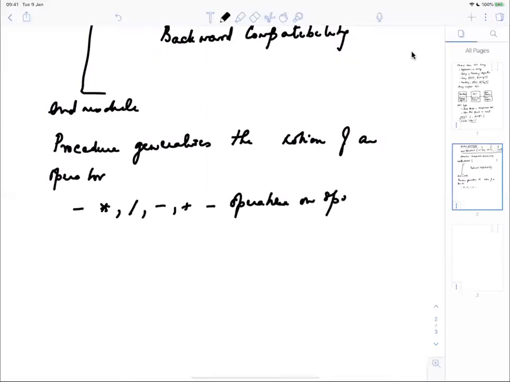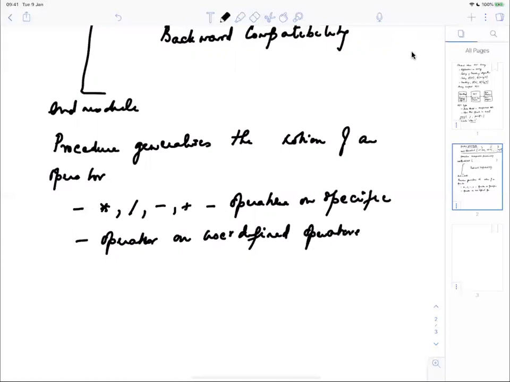You can make these operate on user defined data types. You can also define your own operators. In Wednesday's class, I will teach you a little bit of C++ to show you how this can be done on user defined data types.